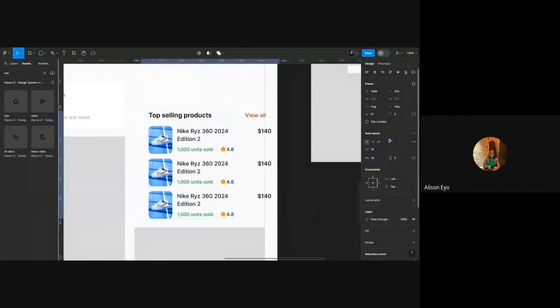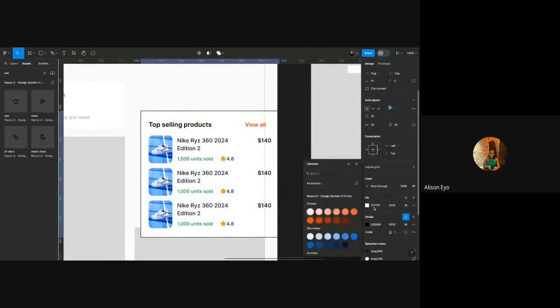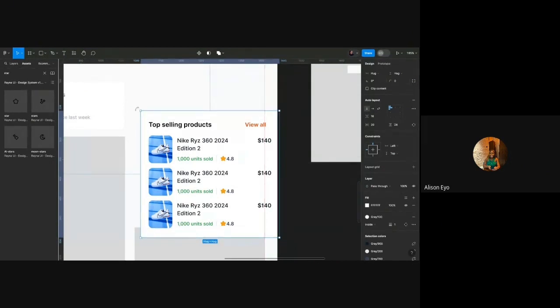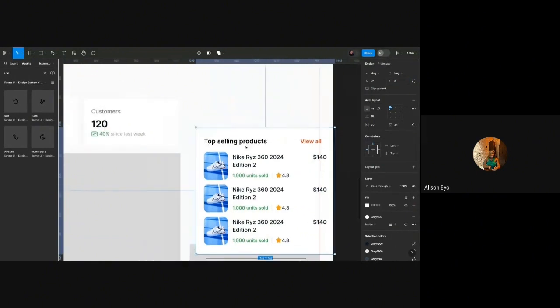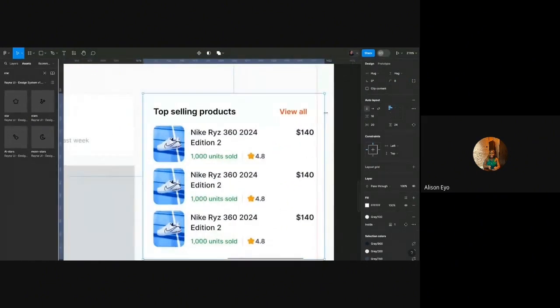Left, right padding 20, top, bottom 24. Fill container. Stroke will be similar to all of the cards we've done before, which is a gray 100. What do we use here? 8. So also use 8 here. So now we'll just put it here to maintain the space.